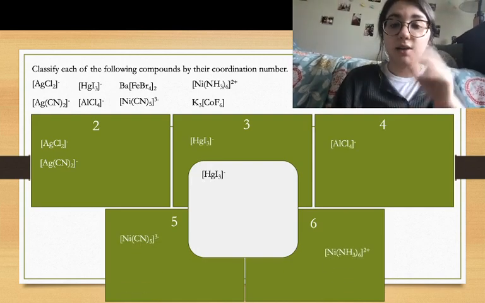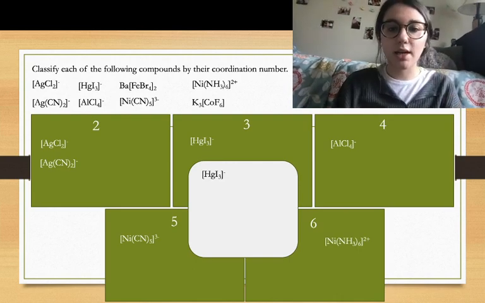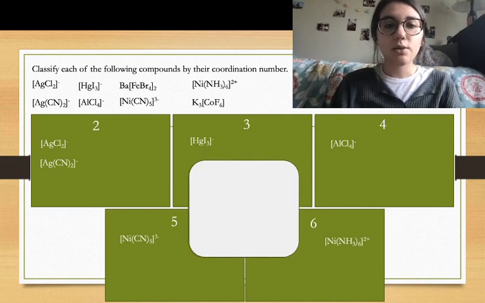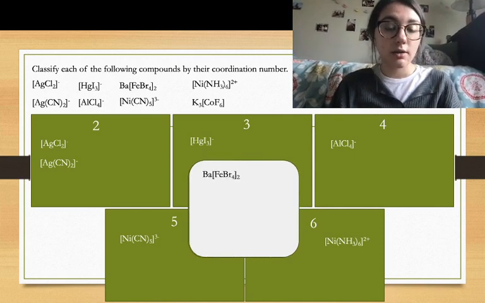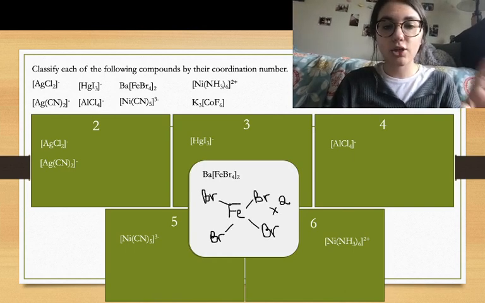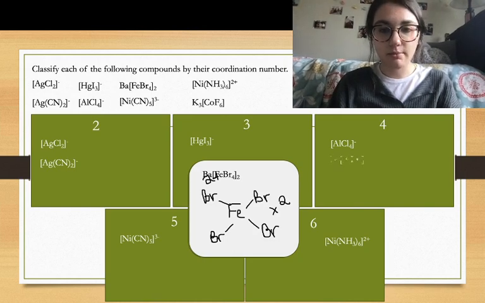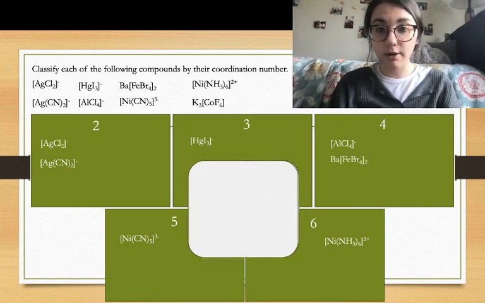We can see these very clearly. These have so and so many. You work past them because these are all within brackets. But what happens when we have something that's a salt, like this barium iron bromide? Well, basically, we break this down into just 2 ferrous bromides that make up the salt with barium, and therefore it has a coordination number of 4.